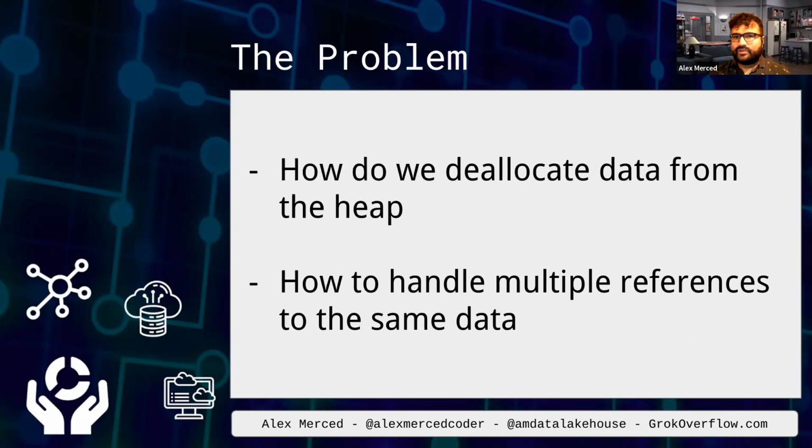And then there's also going to be an issue where sometimes we have something in memory and we might have multiple things referring to it. So you run into this issue where you might free up that memory, but there might still be a variable in scope referring to that spot in memory that's now been cleared out.